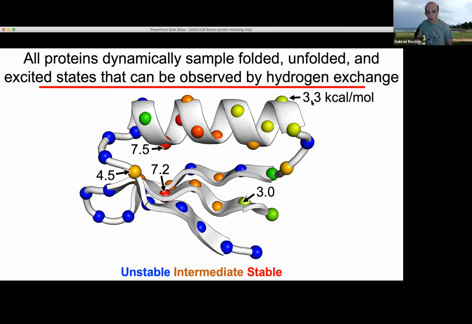And then you go down just across this very short helix, and now the opening energies over here are 3 or 3.5 kcal per mole. So these residues open up a 1,000th of the time. So there's 3 orders of magnitude difference in stability between the most stable residues in this helix over here, and these residues over here that are fluctuating much more frequently. And so we want to understand why this is. What is it about the structure and sequence of the protein that determines the local flexibility in all the different parts of the protein?